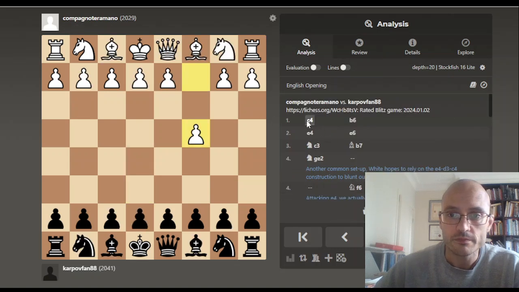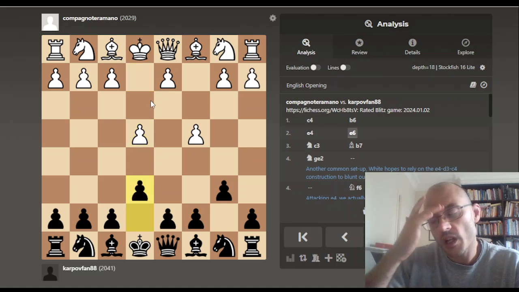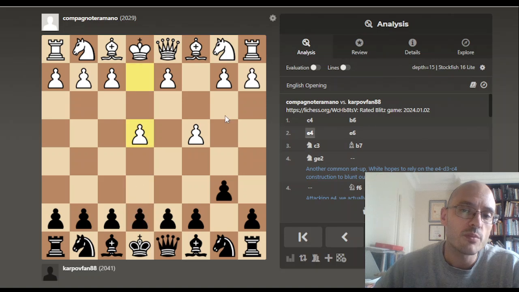Another game. So here, c4, b6, e4, again playing very ambitiously, e6. We're covering a lot of games with the move e4 because if white doesn't play e4 early, you kind of just get a Nimzo-y, Queen's Indian-y type position, or even a full transposition to one of those openings, and that's going to be well within your comfort zone.